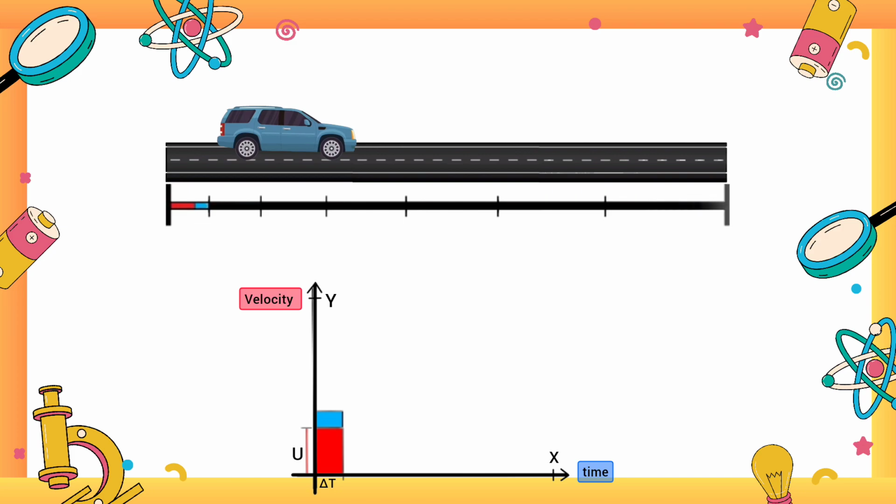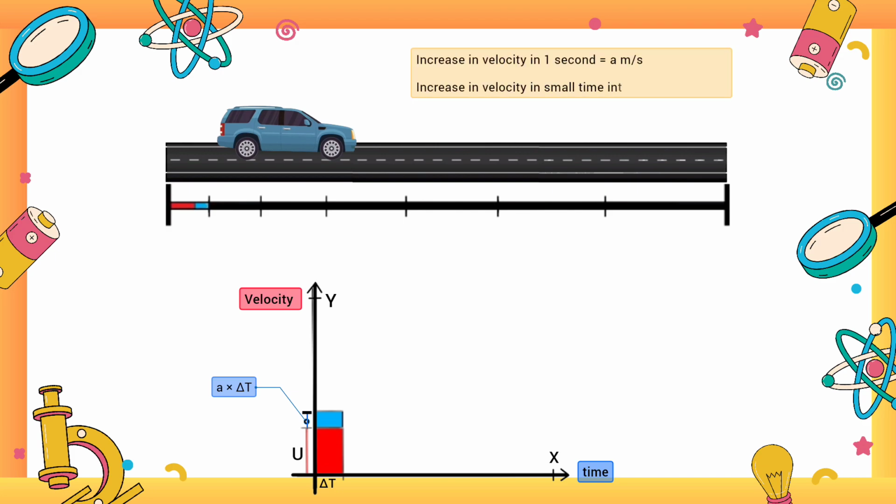The acceleration also contributes to the displacement. Assuming that the acceleration increases the velocity at the start of the time interval, and the velocity remains constant during the interval, we can say that the magnitude of the increase in velocity is a times delta t, since acceleration by definition is the increase in velocity per second, and for a time interval that is a small part of a second, the velocity increase will also be a small part proportional to delta t. Hence, change in velocity is a times delta t.